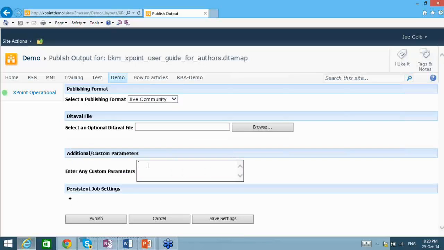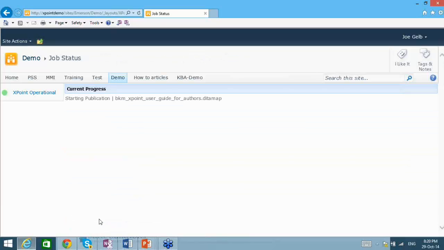I can paste in the name of the Jive place. I'm going to hit on Publish. And when I hit Publish, the CMS is going to extract all of the content from the CMS. It's then going to publish it and then upload it to Jive. Okay, so that'll take about a minute or two.